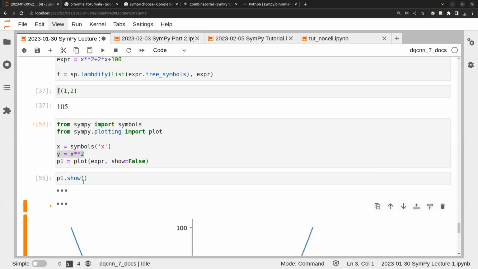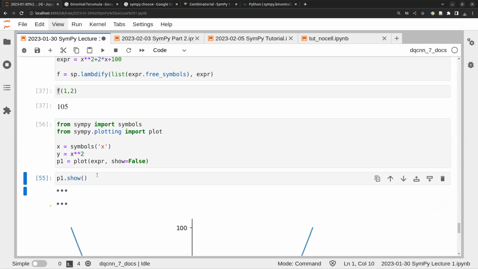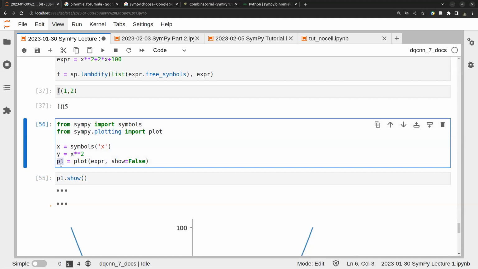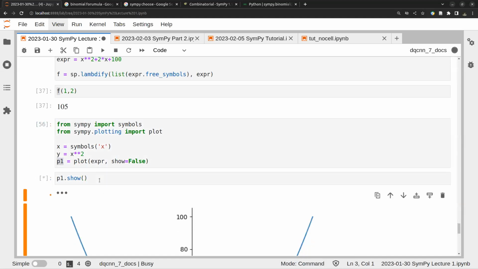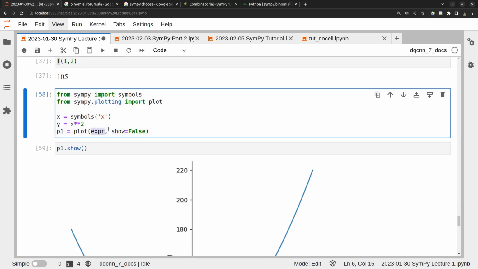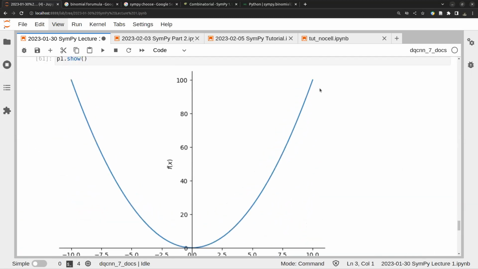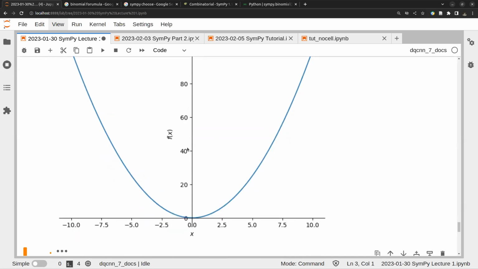You just call the plot function, you give it the expression. And this show probably just says whether it should show it or not. I should run this again. Okay, and there's your parabola, y equals x squared.